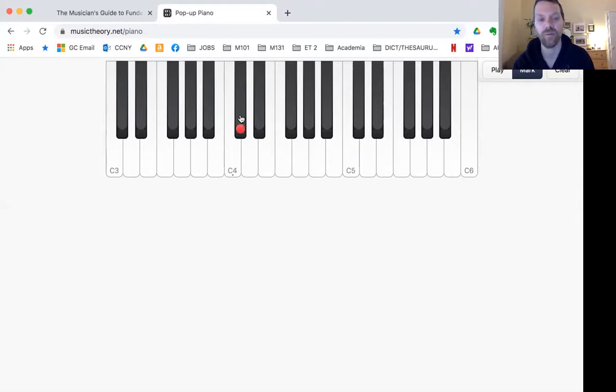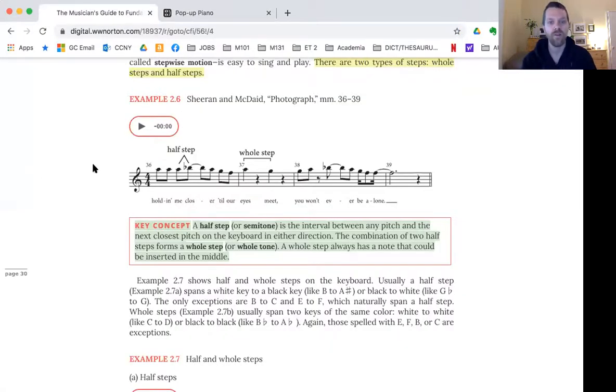Let's take C sharp. We could also call it what? If we go from here down, we go D down. We could call it D flat. Let's call it C sharp. We want to go down one half step from this black key right here. What's the closest key, closest pitch, closest note below this? It's right here, this C. If we want to go up one half step, it's right here, D. Okay, so that's a half step.